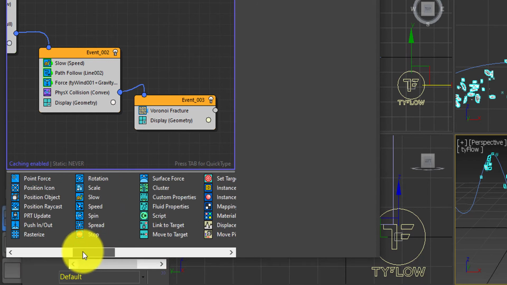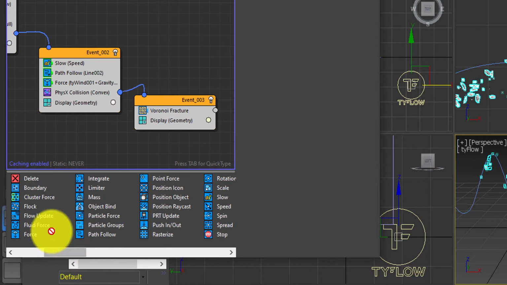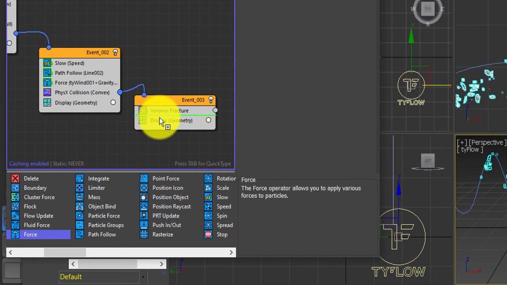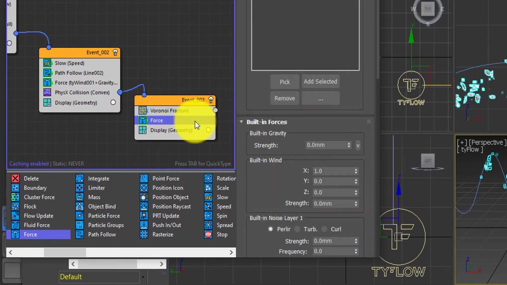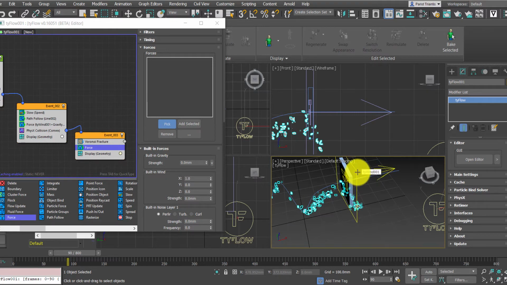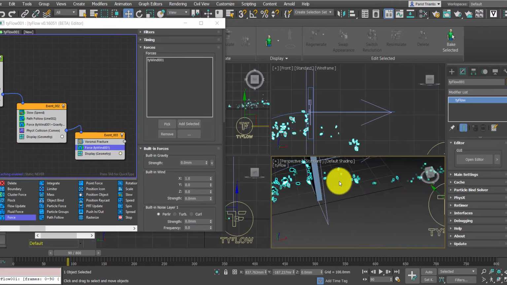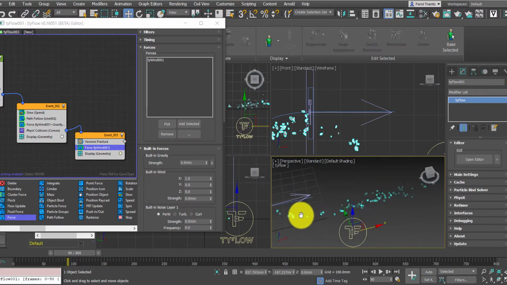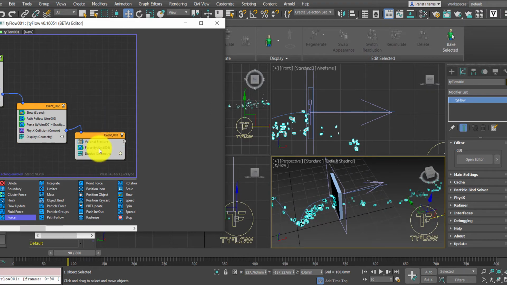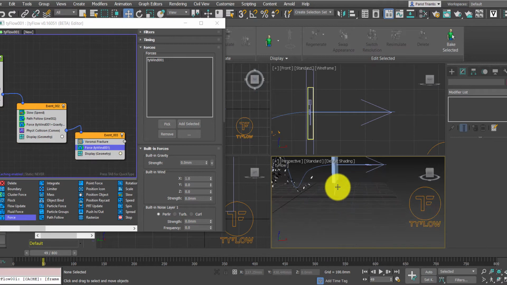So if we go along here and select the force modifier, this one here, left mouse click and drag that into place, like so. We're going to pick the wind modifier I previously placed in here to blow the dust away. As we can see here, this debris from the collision is now floating away in small little particles, and we can change the way that looks by adjusting the settings here for the force. But if we play that, it actually looks pretty fantastic in terms of a visual effect.